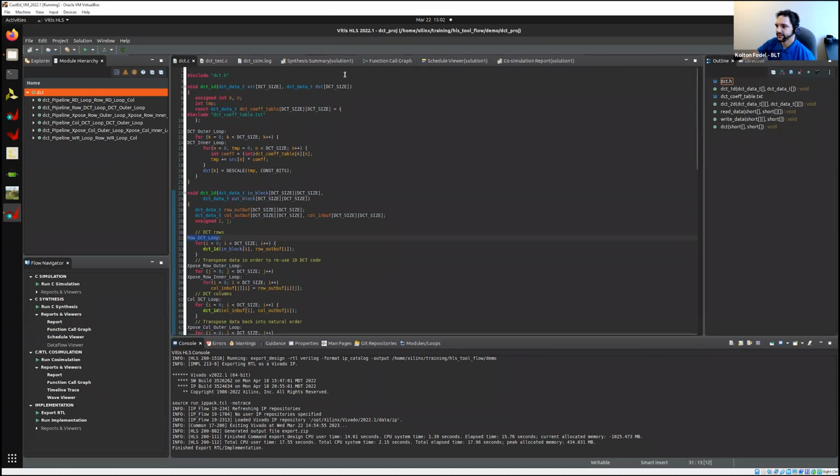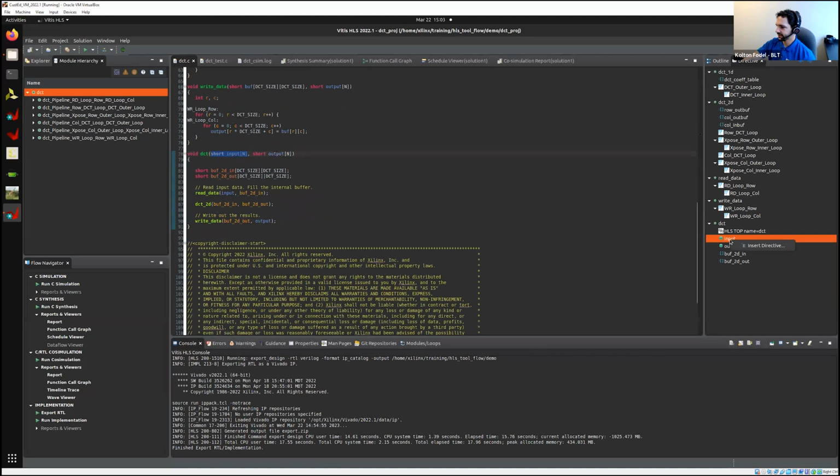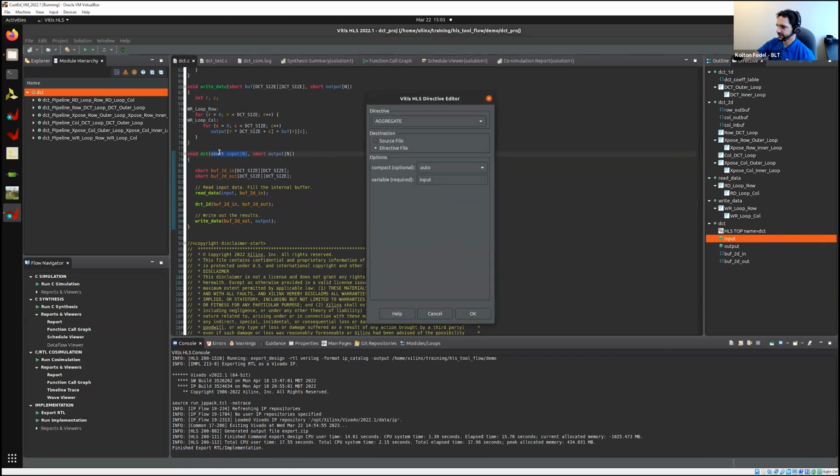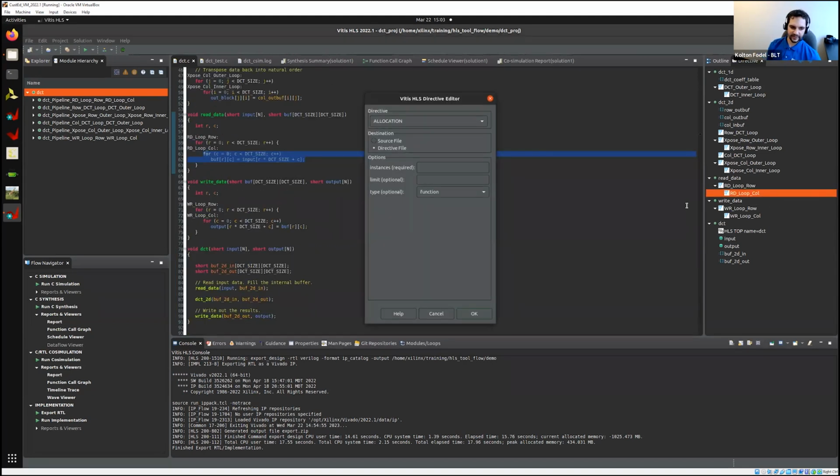You're probably not going to get exactly what you want the first time you run through synthesis. From there, you're going to want to start applying some directives to all these loops and your top level function inputs and outputs. So here's a tab where you can start applying directives. I can insert directives on these input and output arguments. Here's a list of all the directives I can apply there, and the HLS user guide will go through what all these different directives mean. Our HLS course also goes into a lot more detail about using directives and how you can optimize for throughput, latency, performance, and resource utilization.